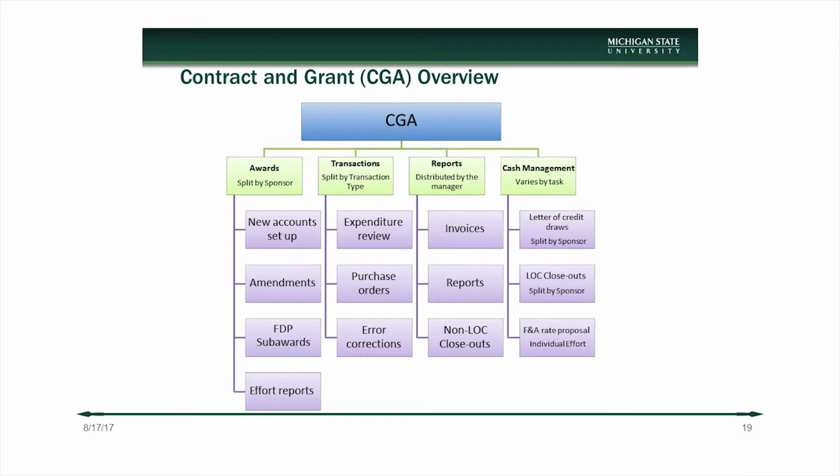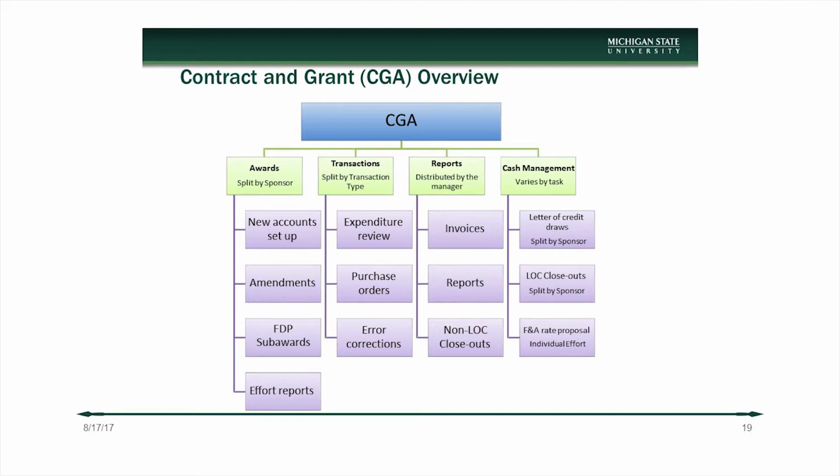Hello, everyone. I'm going to do this pretty quickly for you because I know we're getting short on time. Basically, your award is going to be negotiated, it's going to be signed, and you're going to get an account number. And then from then on out, my office is going to be your point of contact along with your department administrators if you have questions.